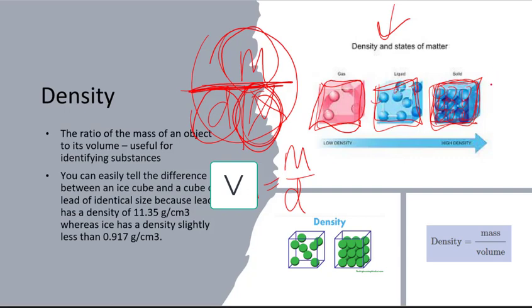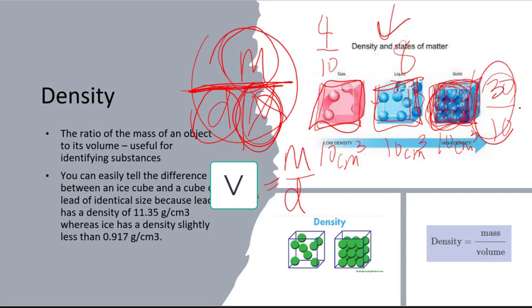So it would be like me saying, let's say I had 30 divided by 10. Let's say my volume of each of these is 10 cm3. Let's say my mass is 30 little atoms in there. Let's say that there's 8 atoms in there, so 8 divided by 10. And let's say in this we've got 1, 2, 3, 4, so 4 divided by 10. Obviously 30 divided by 10 is going to be larger than 8/10, which is even larger than 4/10. So the density is showing us the certain amount of mass per volume.